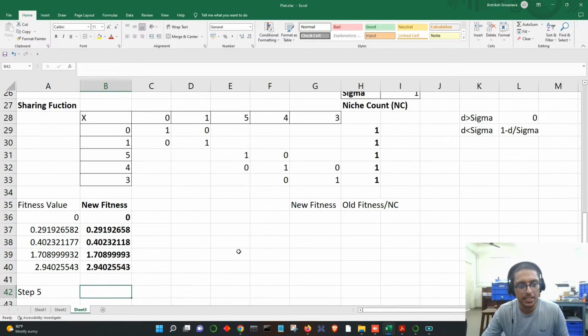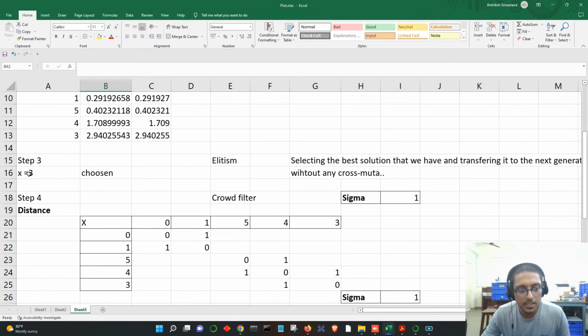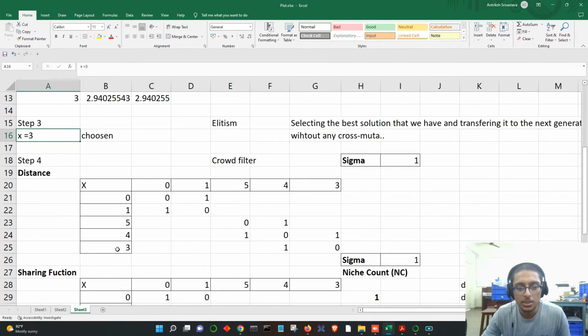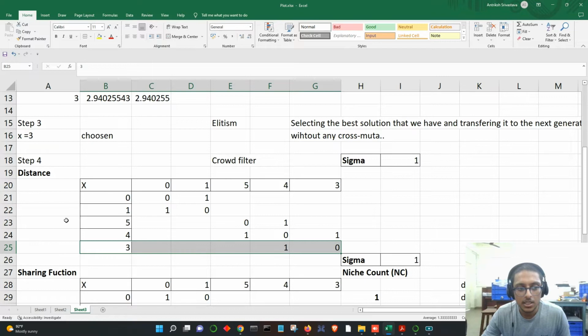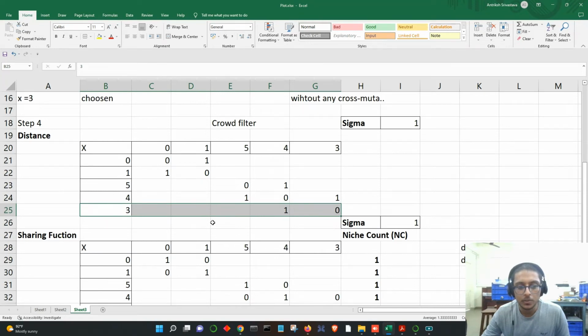Notice that even though I had done step 3, elitism, and chosen x equal to 3, I am not actually removing it from the crowd filtering.